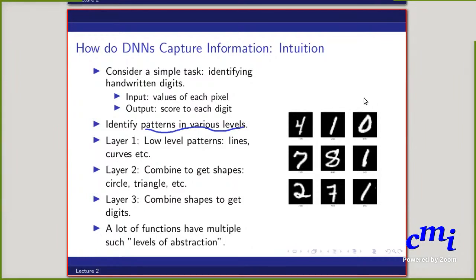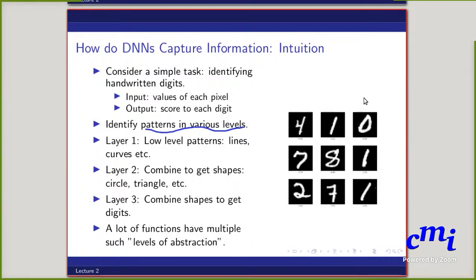So basically a bunch of handwritten digits that have been scanned and put into this black and white format, and all of these digits come with some labeling, right? So each one of these digits has been labeled accordingly, and I think there are some 60,000 images. From these images, you have to train a neural network to just look at the image and identify what digit it is, right?